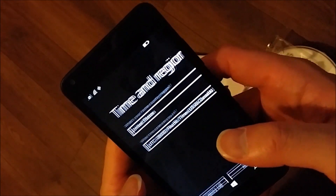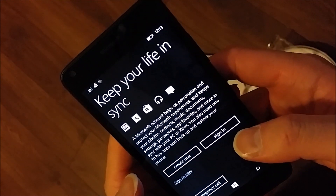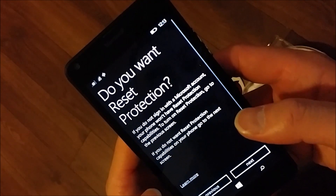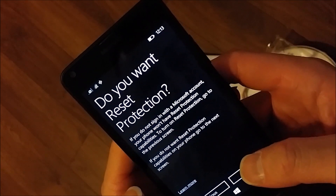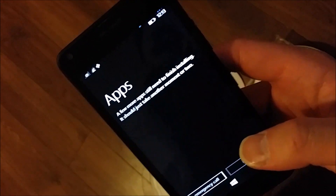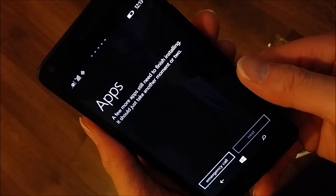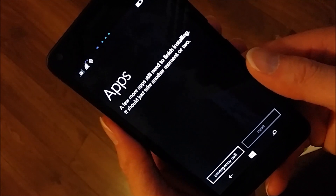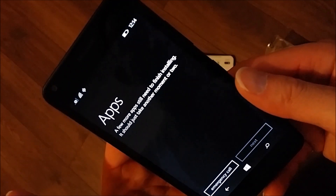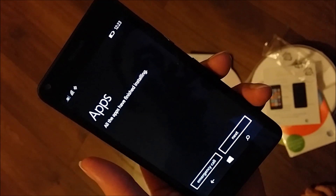So all this startup takes a little while. Go with the recommended settings. Time region — yes. Keep your files in sync. I'll sign in later. Do you want preset protection? You set your internet and phone settings, and it's going to start updating. It says a few more apps need to finish installing; it'll just take another minute or two. And it looks like it finished installing — that took about only five minutes. Almost done, just about to max.